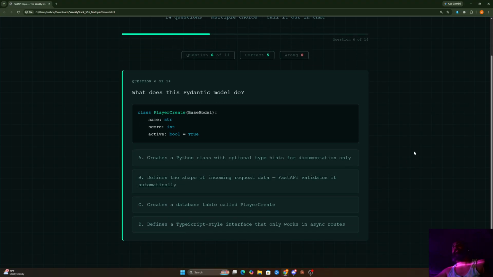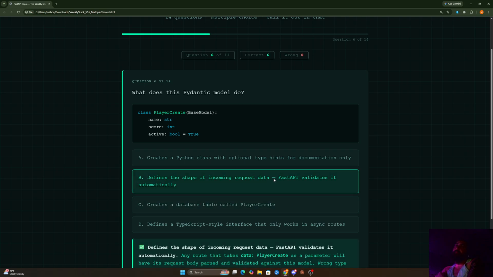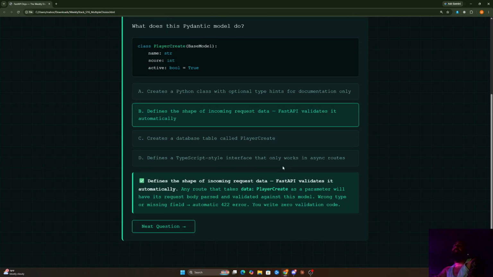What does this dynamic model do? Don't know. Defines the shape of that incoming request data.